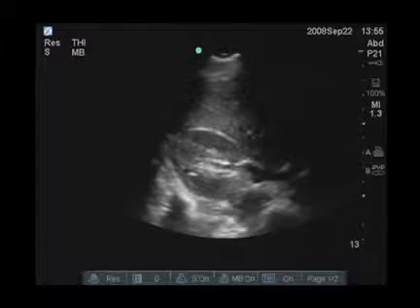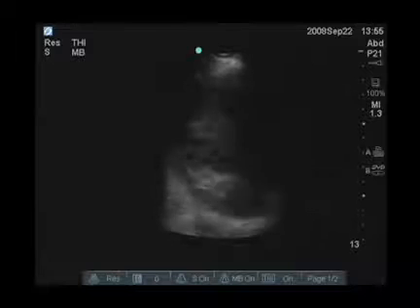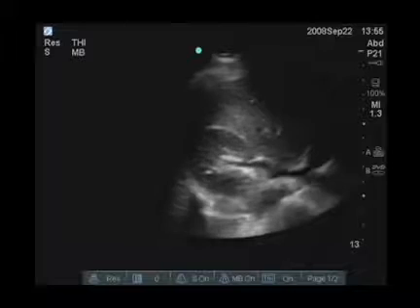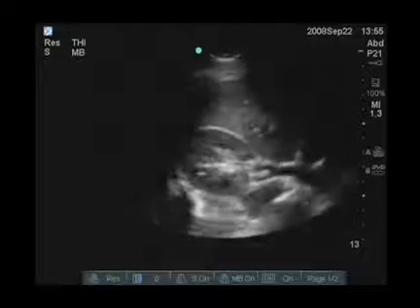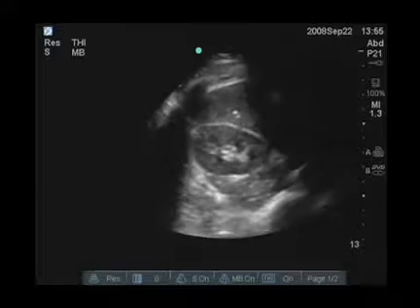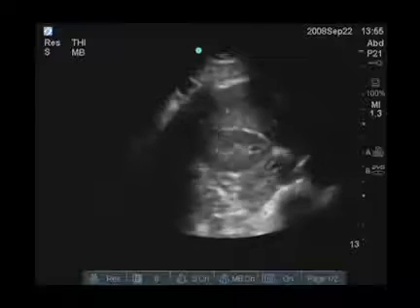And I'm going to sweep superiorly until I move past the superior aspect of the upper pole, and then sweep back down inferiorly, seeing the mid-level of the kidney, renal vein, moving down a rib space and into the inferior pole of the kidney. And I continue until I do not see any tissue of the kidney anymore.